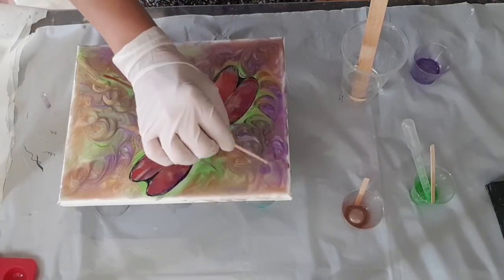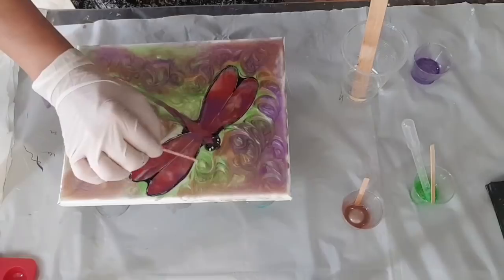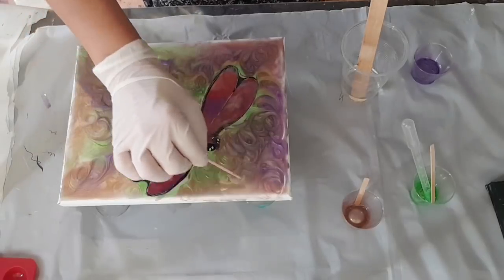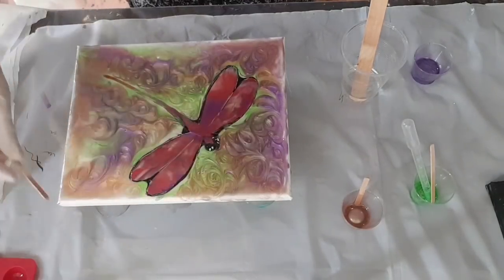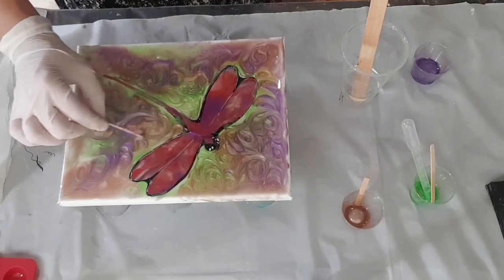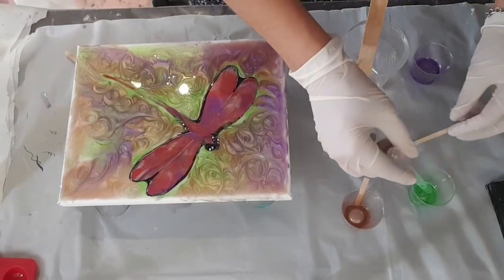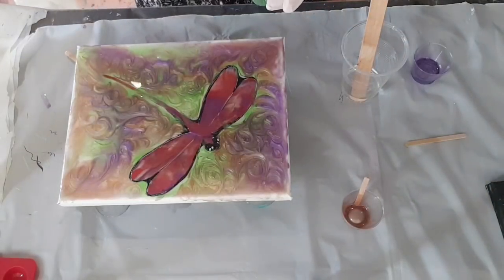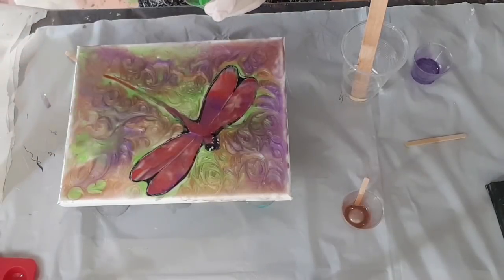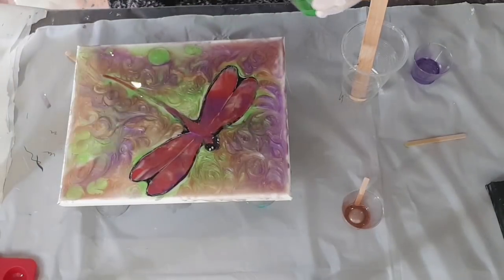And you can't do that with a lot of pigments, you know. Powders are just great. Trying to push that in there a little bit. Okay, so that's looking quite pretty. That needs a little bit more of that green, which looks like it's got a bit of pearl in it, which is quite pretty.